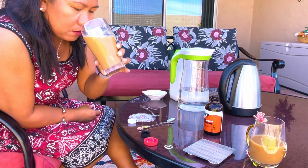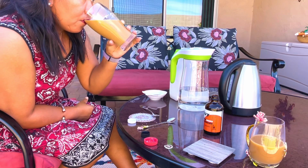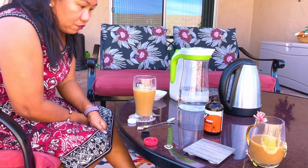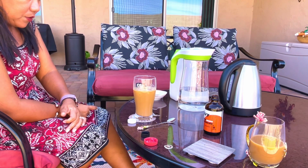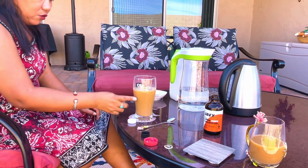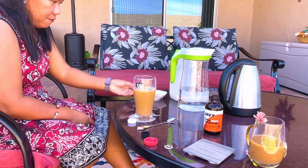Let's try this. Oh my god, it smells so good. It's creamy and smells so good. Oh my god, this is really good. It tastes really good. If you're going to make an iced coffee with this, I think two teaspoons is good enough. But this one I use 3 teaspoons. But I think 2 teaspoons is good enough, because it's concentrated.